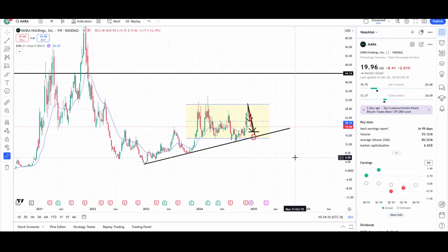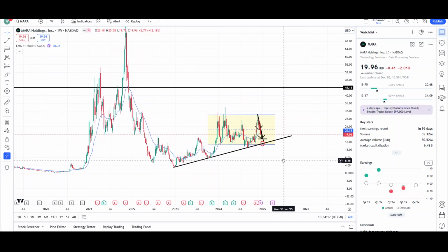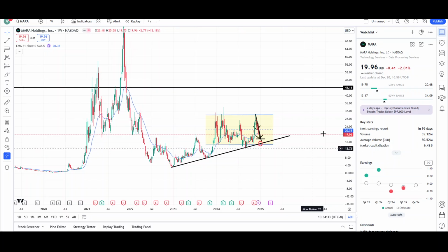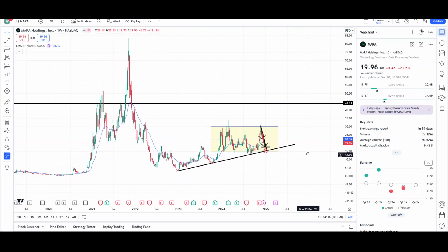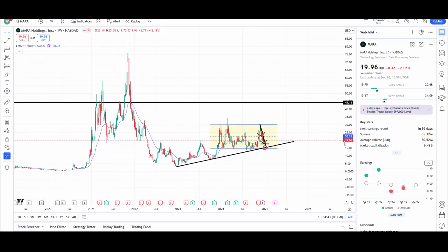So overall, Mara or Mara, however you want to pronounce it, it's not going to be as bullish as MicroStrategy or Coinbase. A lot of these mining companies have very low margins and highly competitive markets. Every 4 years, they probably have to upgrade the mining rigs, due to the difficulty of mining Bitcoin. So again, it's just not a lucrative business. There's very low margin, high competition, regulation, a lot of things going on. And that's just fundamentally, right?